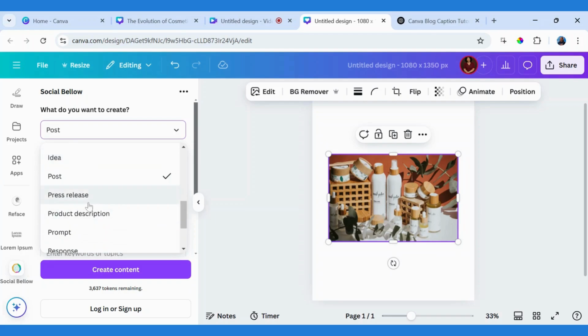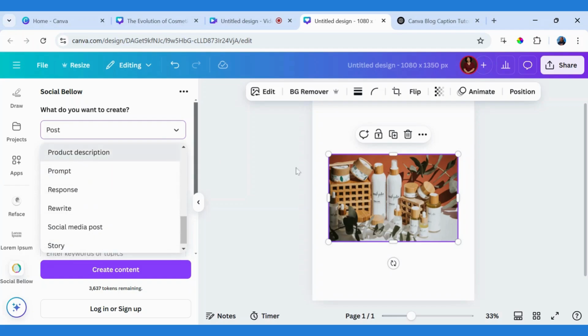Let's say you're working for a cosmetics brand, you have your image right inside this Canva editor and you want to write a press release on it. You can just select the image and then choose what you want to write. You can also write a product description with your image, with your products right inside here. You can even tell a story about an image. But the key thing is that there has to be an image for you to use this app. So for the purpose of this, we're just going to focus on writing a blog post.